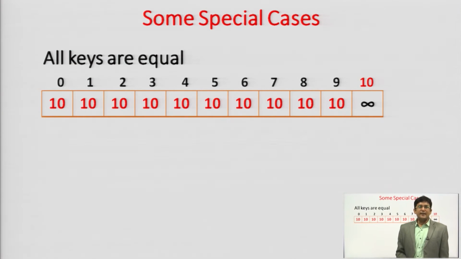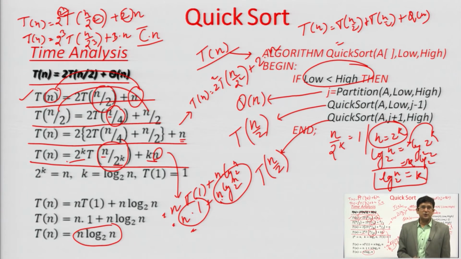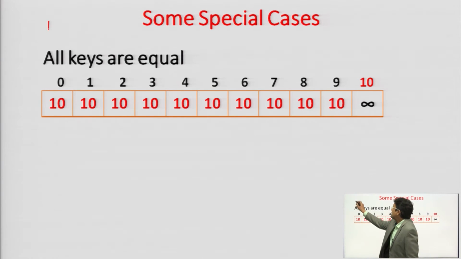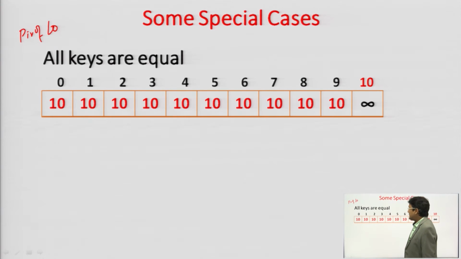Now, let us take some of the conditions. We will decide about the notations later, but let us say we have some of the conditions here. Let us say we have the equal keys in the array. The partition algorithm says that set the first element as pivot. So, pivot is 10. The partition algorithm also says we have an i here, we have a j.